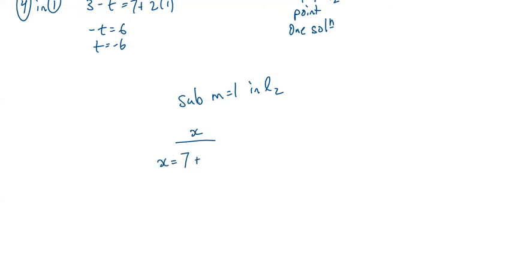Therefore, the solution is 9, 8, 22. So that's what it looks like if you have the two of them crossing at a point. Everybody got that okay? Let's see graphically what these look like once you have this copy done.